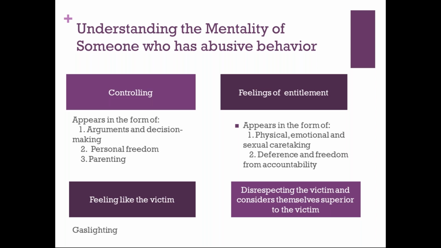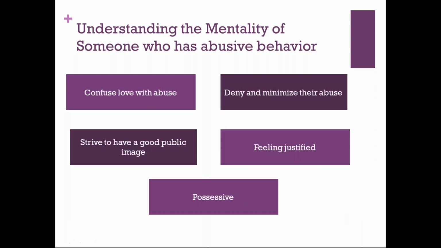So, feelings of entitlement, feeling entitlement to that person in a number of different ways. It's really interesting and oftentimes goes hand in hand with controlling. And then down here at the bottom right, disrespecting the victim and considering himself superior. Which is very interesting, because folks who may have abusive behavior feel like the victim, but then they also feel superior to that survivor. It's a very interesting false dichotomy.